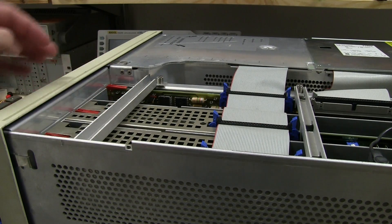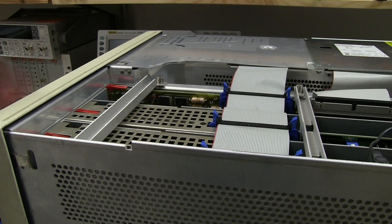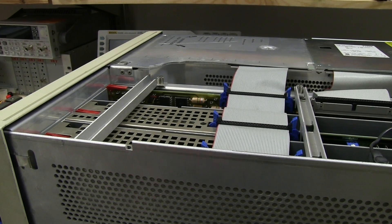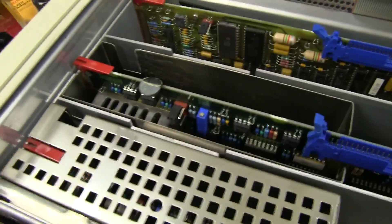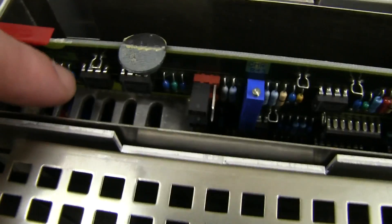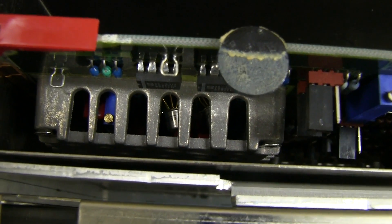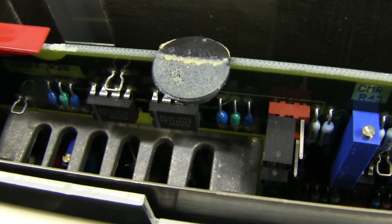Let's see if we can take the channel 1 board out. I'm going to unscrew these rails, take off the ribbon cables — actually I don't even think I have to take that board out, because this shielded top just lifted straight off. You can see the shielded can in there, and I believe one of those two op-amps in there is the front-end op-amp. There are also a couple of metal can transistors which I believe are the FET buffer front-end.